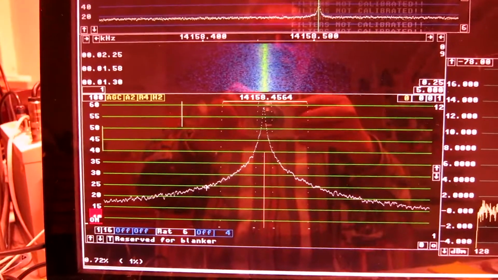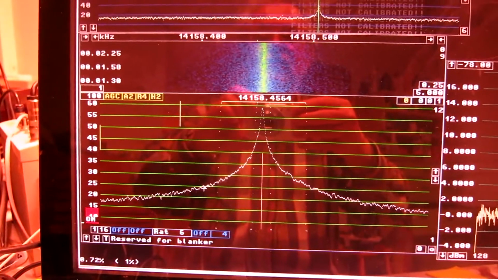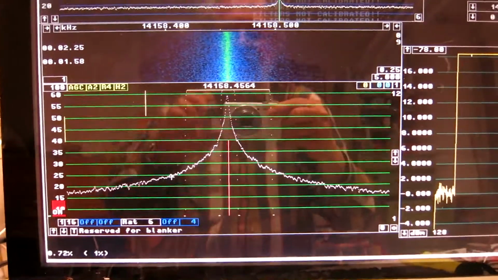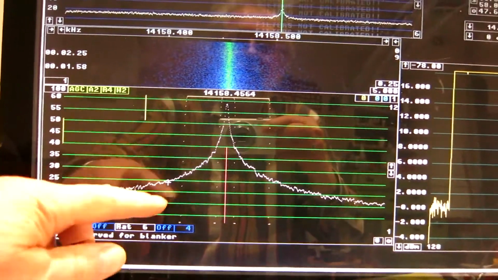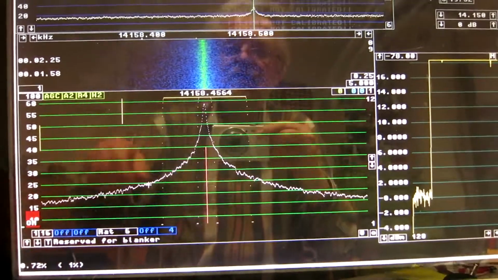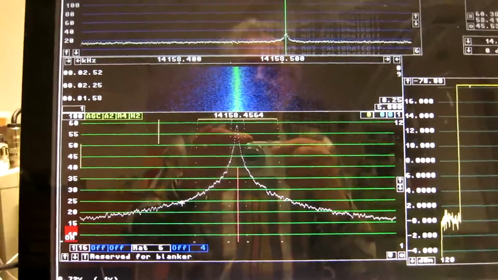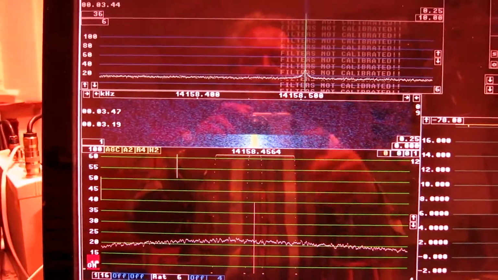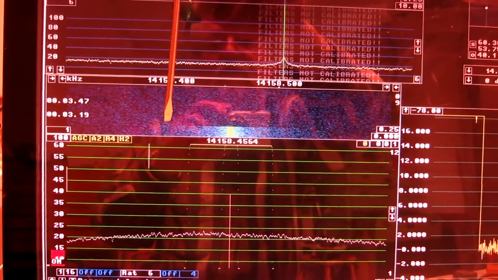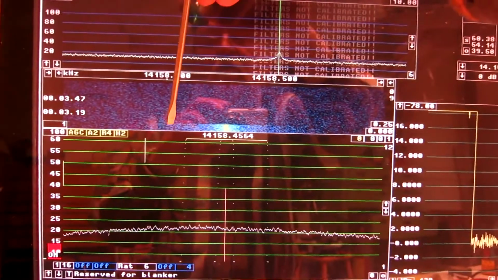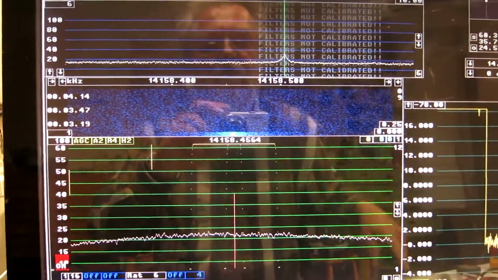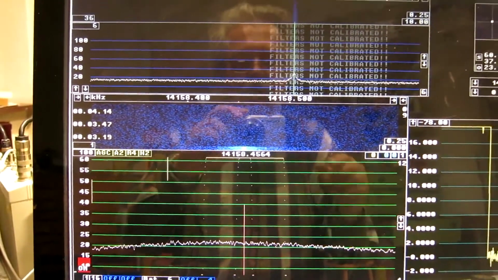So here is the spectrum. I have expanded it considerably, so you can see 100 Hertz is from here to here, and this is with feedback. And I place the mouse here to remember where the noise level is, and then I disconnect feedback, and I have to wait for a while. And it's very clear from the waterfall here that noise increases in about 100 Hertz wide range around the center, where outside that region noise is independent of the feedback level.